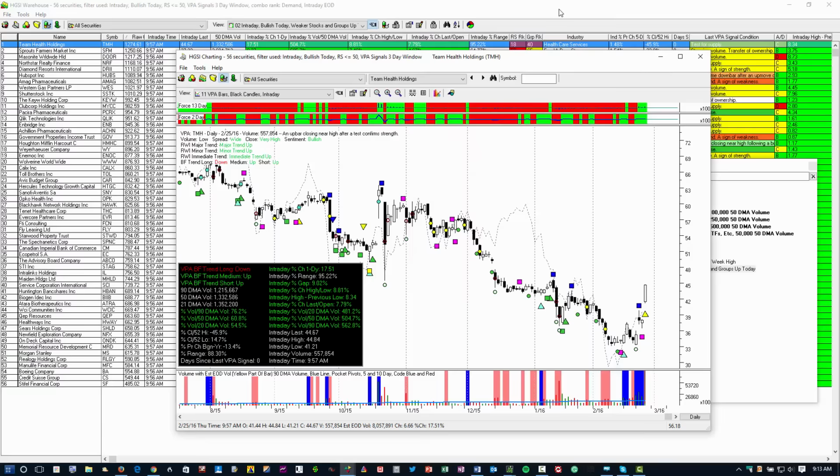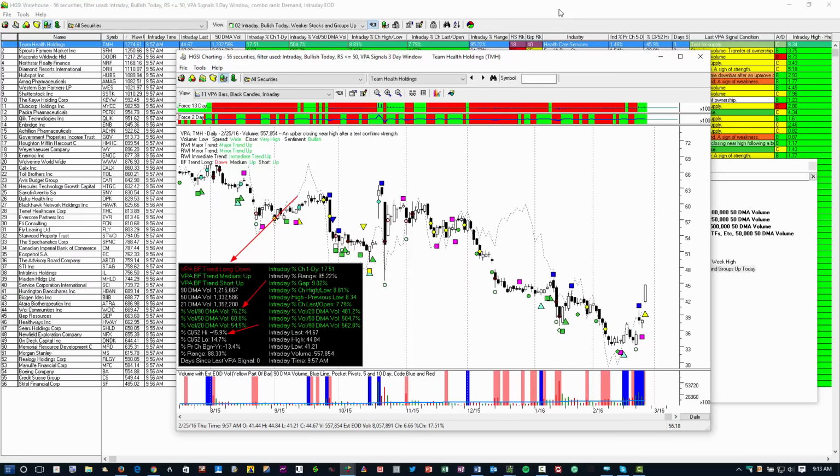The reason I put this chart together is that I wanted to be able to see both end of day information in this column over here, and I can see that this stock was trading above normal volume at the end of the day.